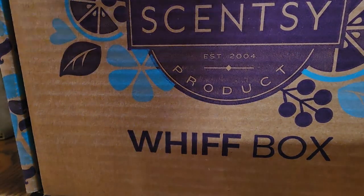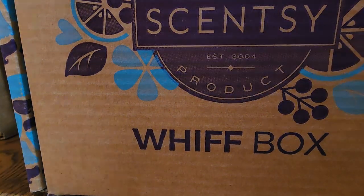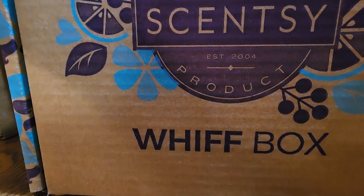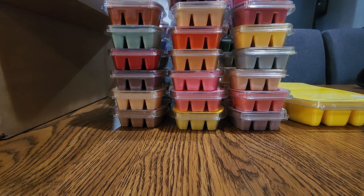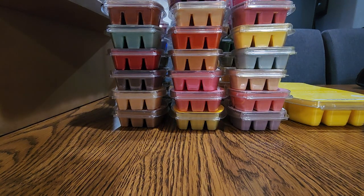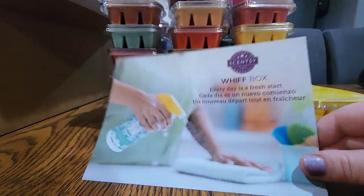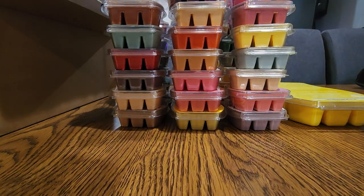This is the last thing we have — the Whiff Box. I can't stand the suspense. I did already see what's in here from sneak peeks — I'm so excited to open it. My sister-in-law and I usually split the Whiff Box in this order. The Whiff Box did go up an extra five dollars this season but it also has at least that extra five dollars worth of product, so it's 35 dollars — still a great value. This month the theme is 'Clean — Every Day is a Fresh Start.'